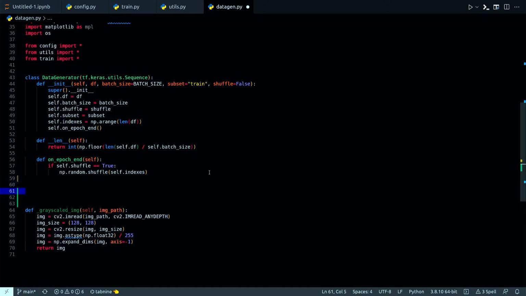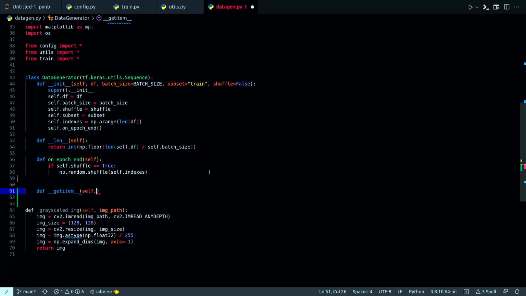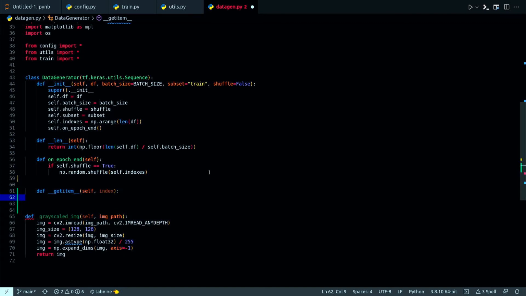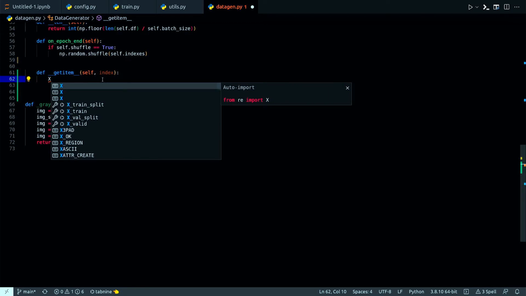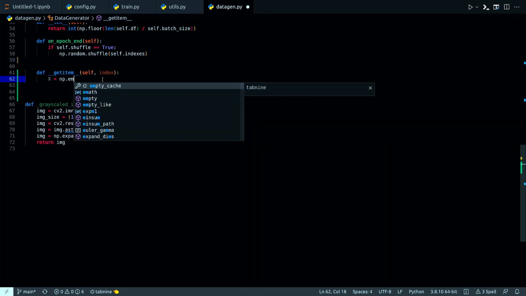And the next get item method will be slightly longer. First, I'm just going to declare an empty array with np.empty.